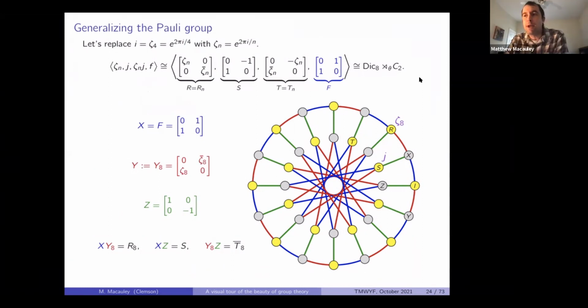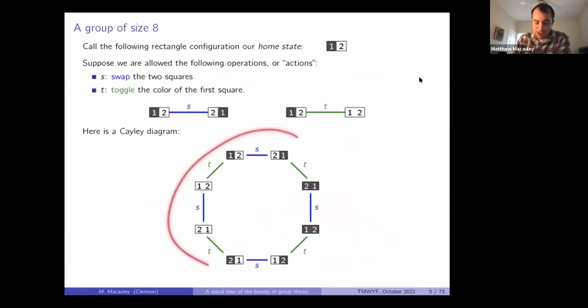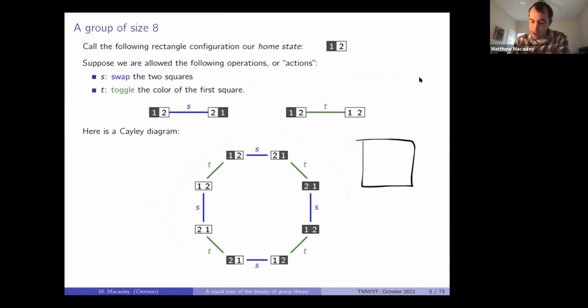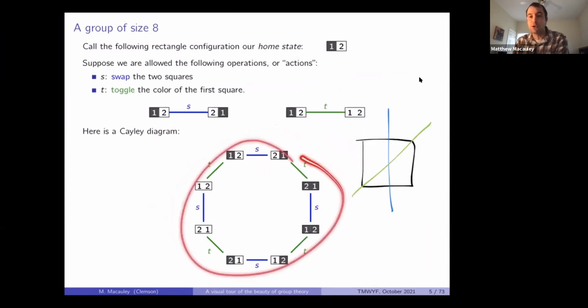So different generators give you different diagrams. This group right here is actually the dihedral group, the symmetries of the square generated by this reflection and this reflection. So this looks very different than those dihedral group Cayley diagrams that I've been showing you, because the generating sets are different. Right. So the generating set absolutely gives you a different perspective on the group.